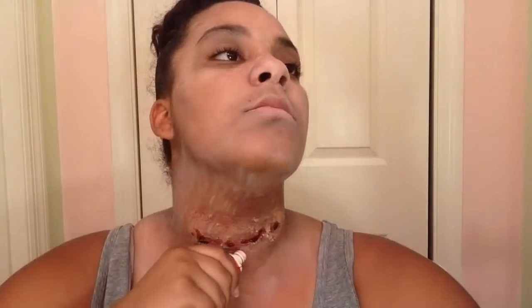Now we're going to jump into the actual cut. You can go in with eyeshadow as well as face paint, which I'm going to be using. I started out with red face paint to make the inside skin as well as blood, putting that everywhere. Then I go in with black just to make some depth — and it looks really real at the end. I am so proud of how this turned out. Not only am I putting this in the actual cut but also around it, just to make it look more bruised and like irritated skin.